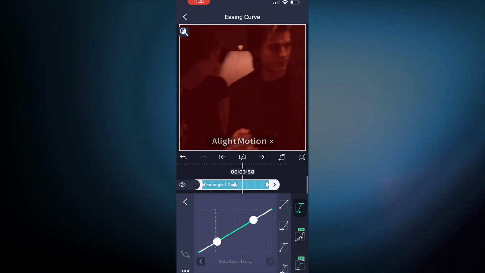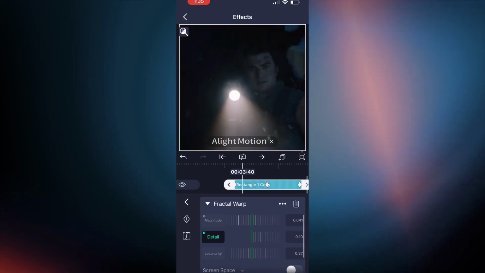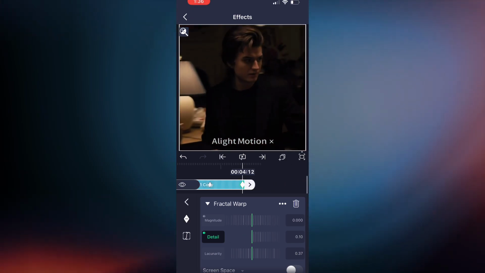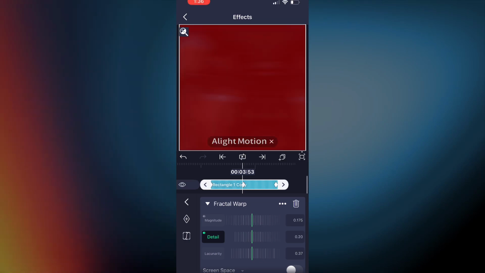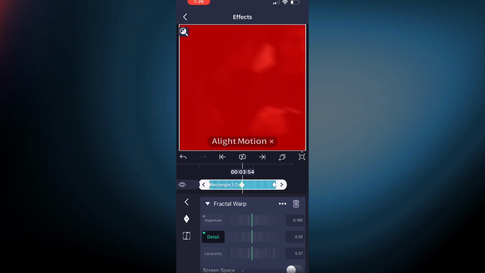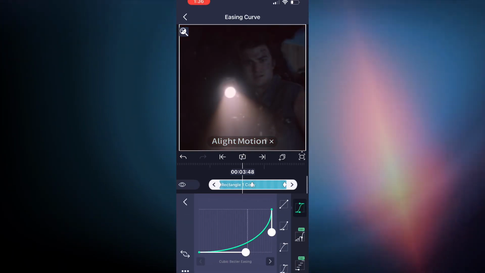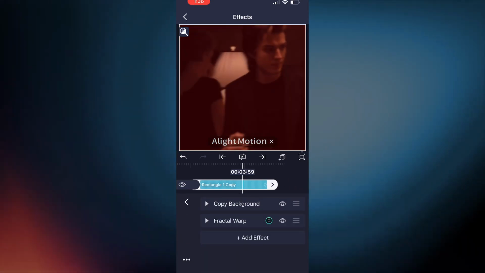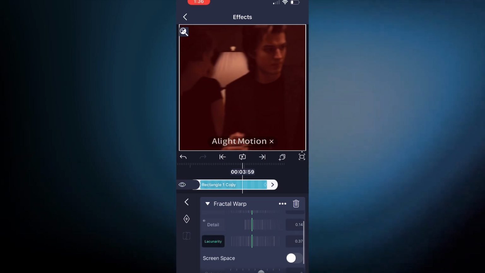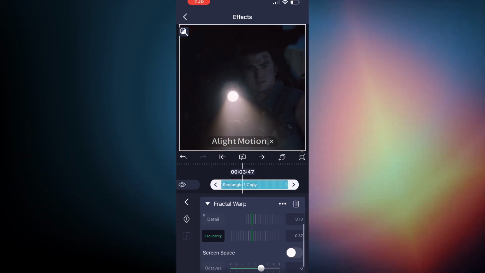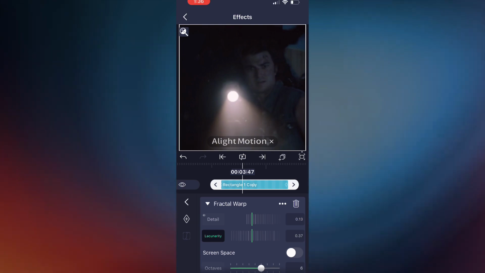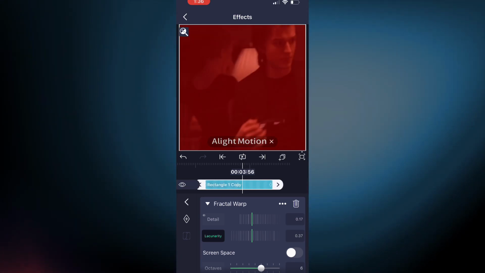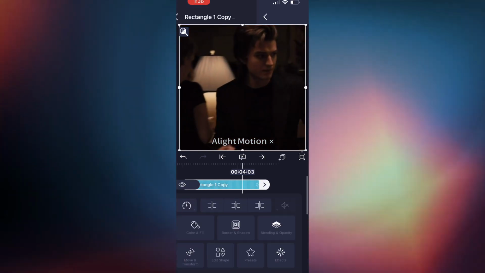Yeah, and the first graph, second graph, nothing. Detail, the lowest one at the start, lowest one at the end. And for this middle, you're gonna do 0.25. And this is the graph I use for the detail. And these two at the bottom, I don't know that much about them, but I have them at this, so you just keep that, I guess.